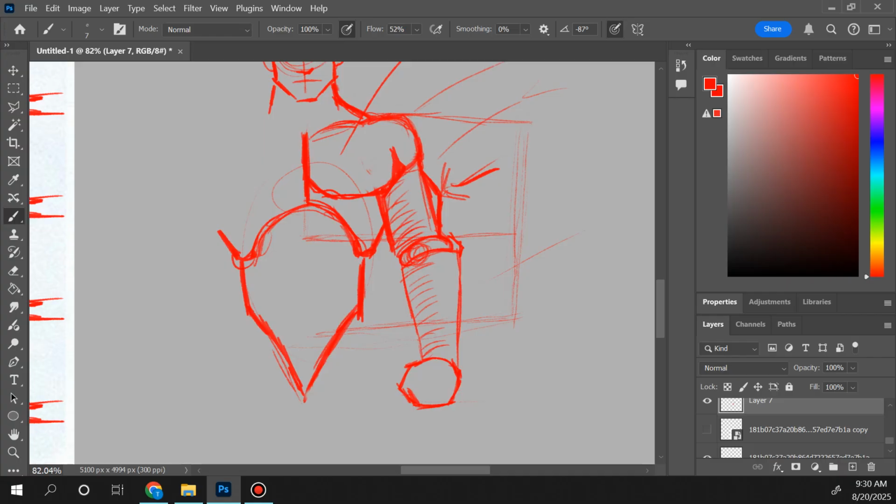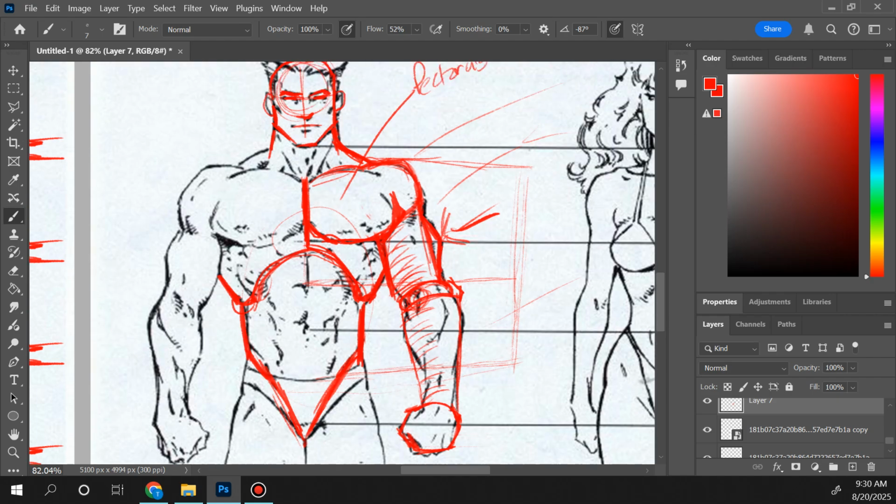All right? Now, if we refer to our reference, there's a couple things we need to look out for. If you were to draw an arc, like a smiley face almost, between the elbows, what does that line up with on this? On the belly button, right? So that's a really easy way to figure out your arm length. I see a lot of people have a lot of trouble with that.